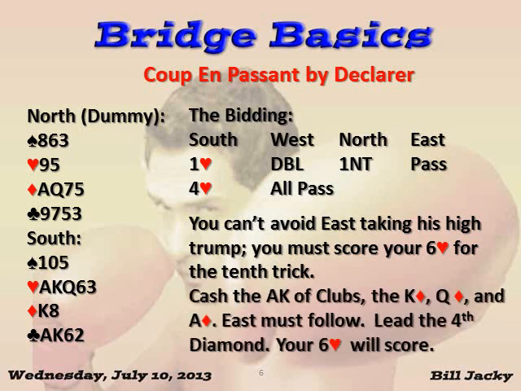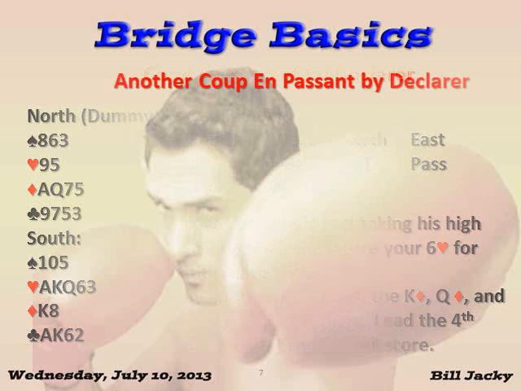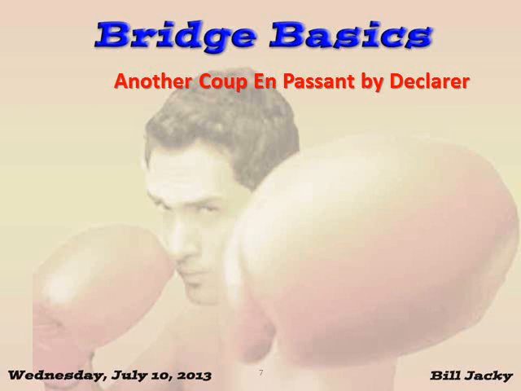Cash the ace, king of clubs, king of diamonds, go over to the queen of diamonds on the board, and cash the ace. As long as East must follow, you're fine. Now lead the 4th diamond, and you plan to ruff unless East plays the high trump. Your 6 of hearts will be the 10th trick. The example of Coup En Passant by declarer. It's a little far-fetched, but hey, it's a dream.